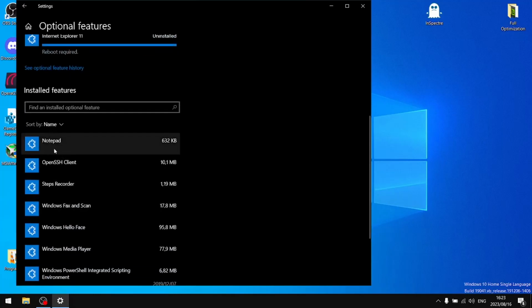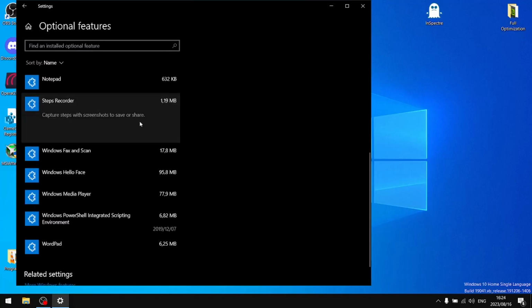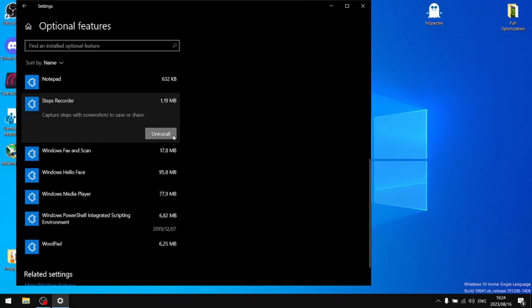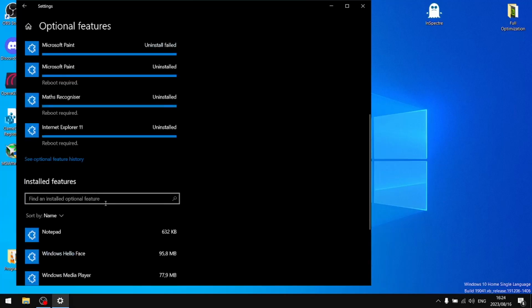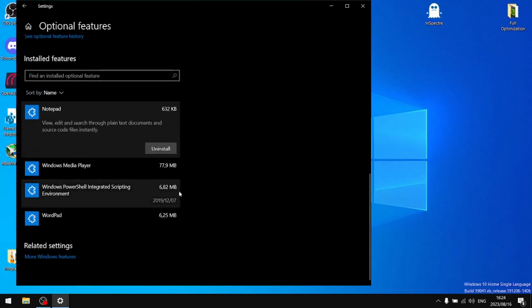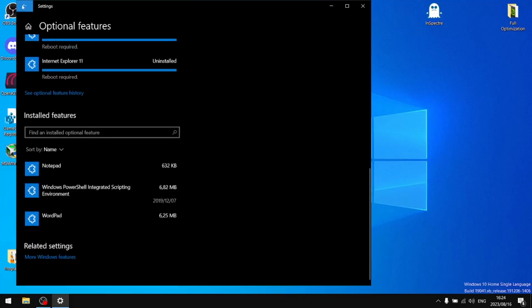If you use Notepad, don't go ahead and delete that. Open SSH client, you can uninstall. Steps recorder you can uninstall. Why is it not uninstalling? Fax and scan can uninstall. Unless you use biometrics, you can uninstall Windows Hello Face. I don't like it. And then media player, we've got VLC, so we can uninstall media player. And yeah, you can just leave Notepad, Windows PowerShell, and WordPad.